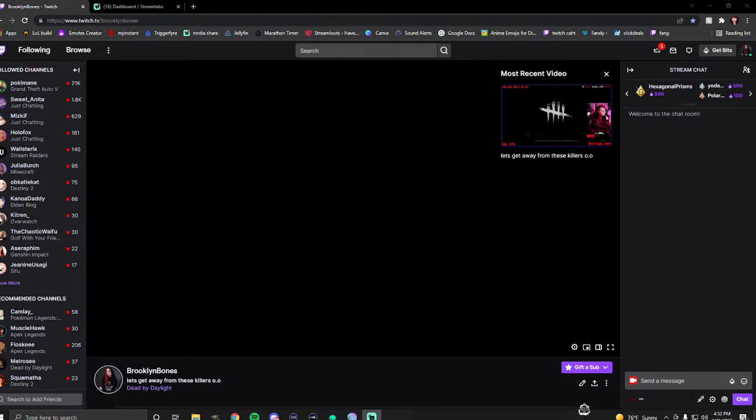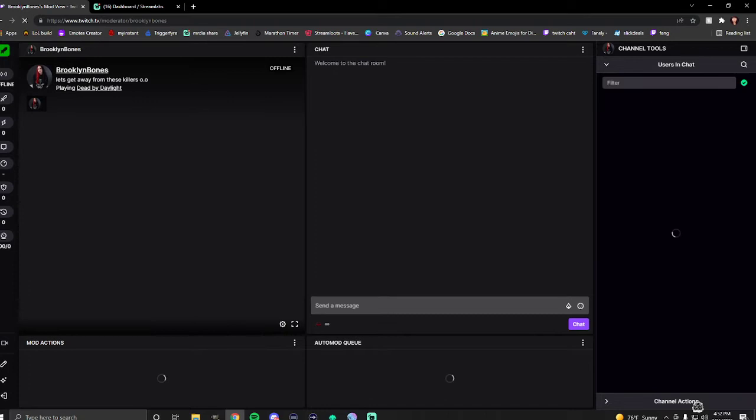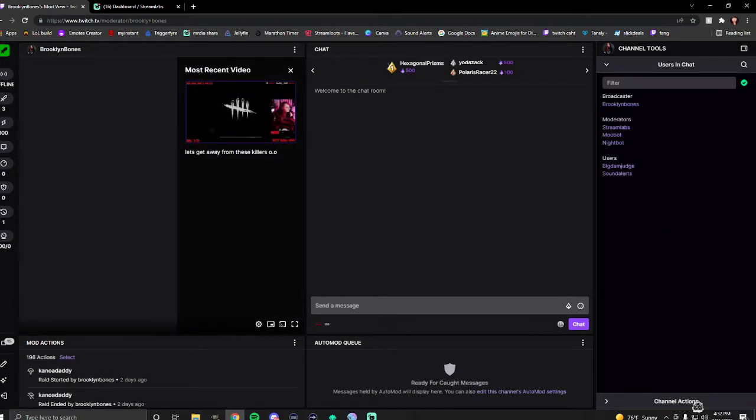So this is the original view that you would see when you first log into Twitch, but when you get modded you have a little sword down below and you can actually go into mod view. Sadly, this is computer only. The cell phones don't give us a full capability of a lot of this.